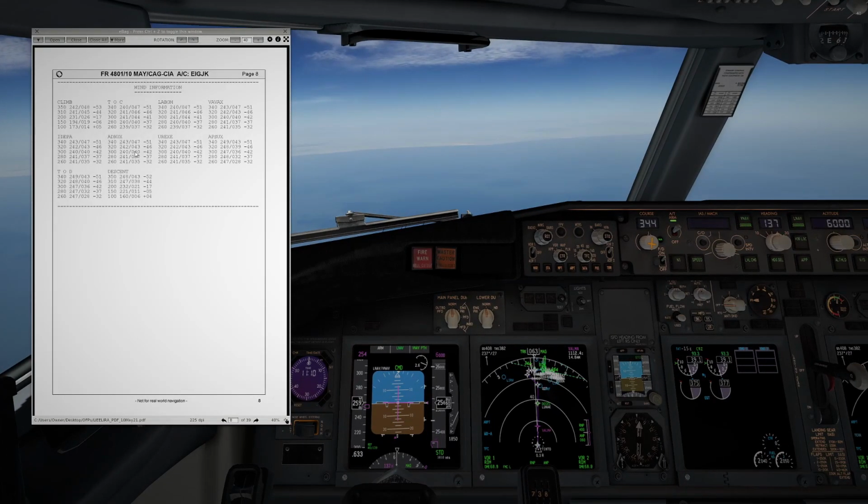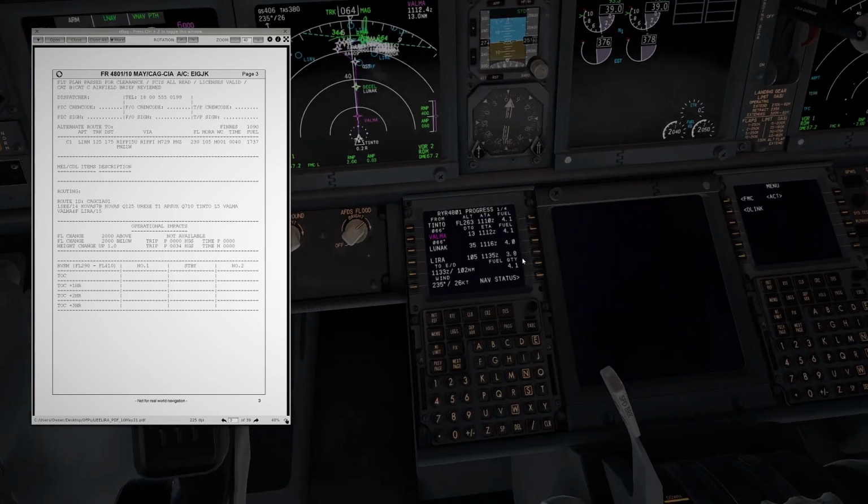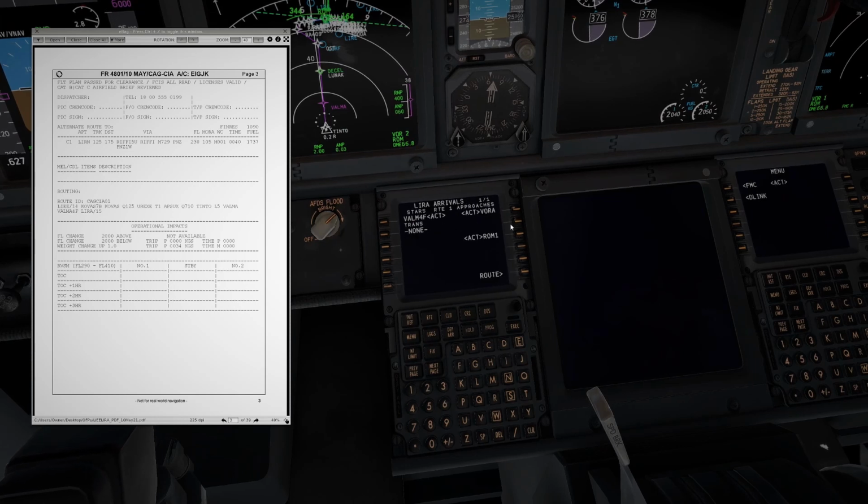Now let's have a look at the briefing here, the operational flight plan. You can have a look here if you want to do the same flight. This is the routing I used today. I'll do it again so you can see exactly how to program it.